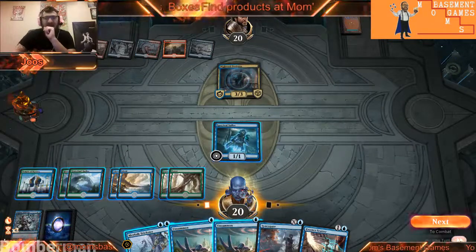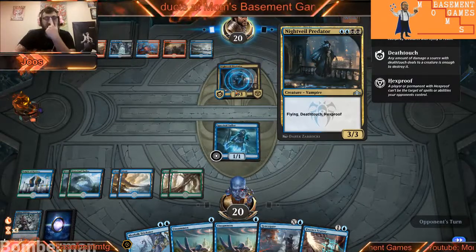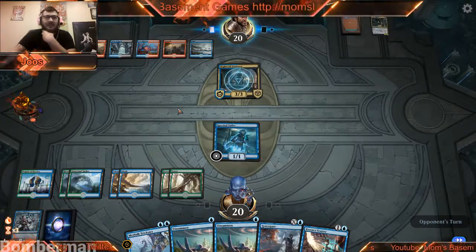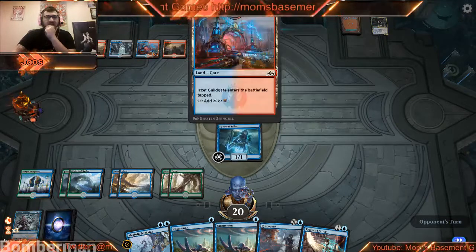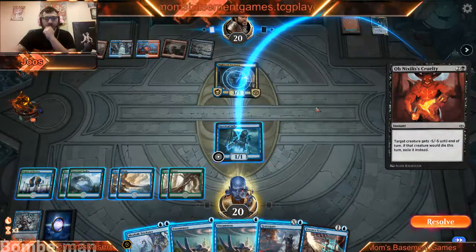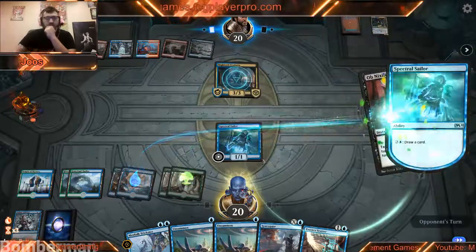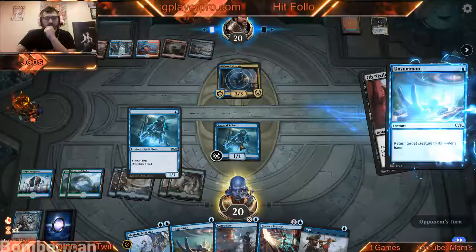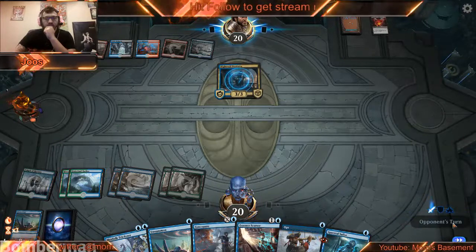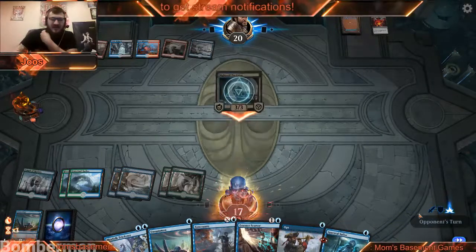There's an Essence Scatter that we could have used. I don't know what we're going to do about this Nightfell Predator, except maybe get them on the defensive. But this is rough for us to beat. They're just playing some weird Grixis deck that I've never seen before. Okay, we're just going to start taking three.